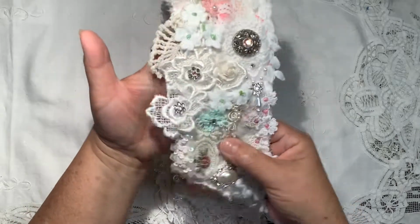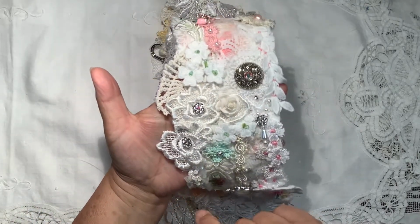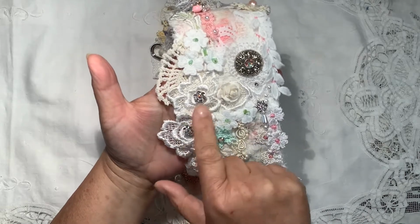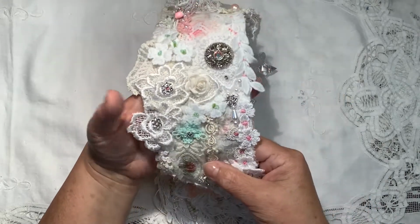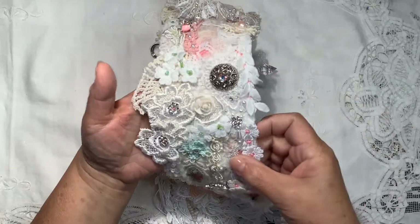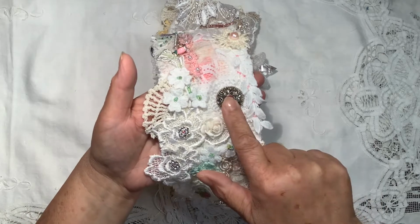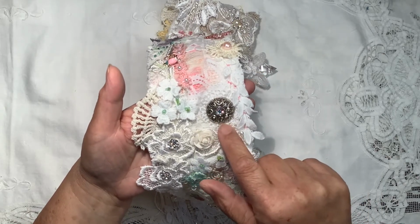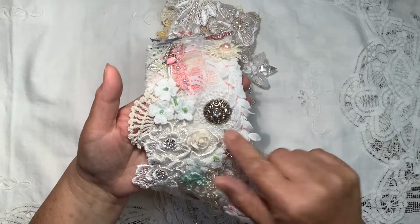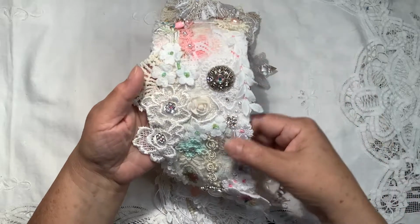This is just a doily piece from my stash. These are roses from the rose trim that is in the store, and I just cut 2 of the roses out and added them here and added a little piece of bling in the center. And this bling piece actually was a gift from Kim, I think, I'm gonna say 2 years ago. And I've had it in my stash, and I just thought it looked really pretty there, and I did a little bit of tatting around the edge of it.